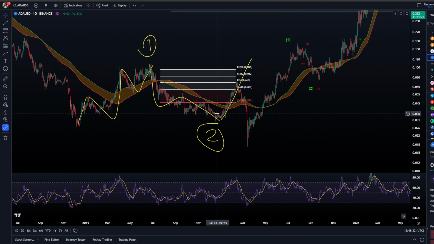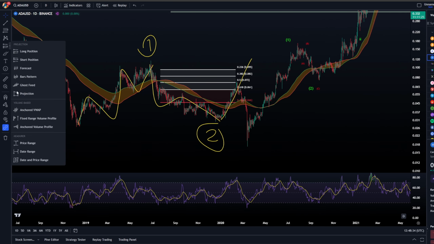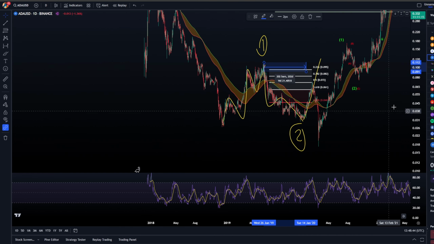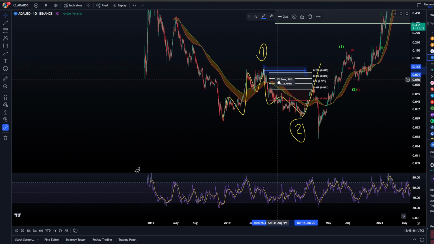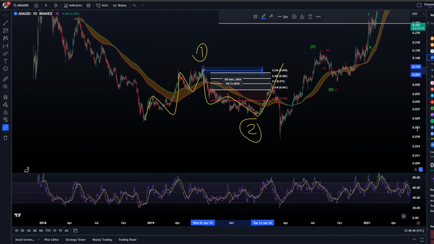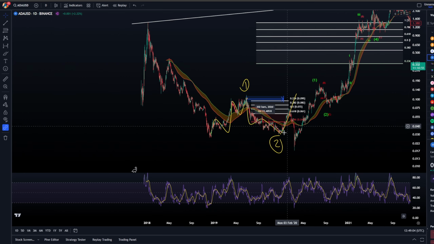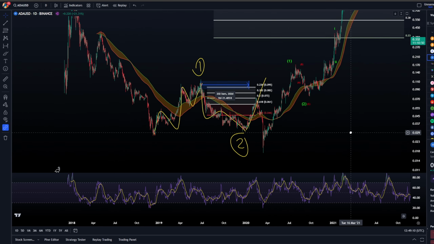And this second wave move took a very long time. I'm going to talk about this very soon, but the second wave move down took about, let's say, 200 days. And of course, everyone at that time was very bored, and everyone was pretty much saying that Cardano is dead. It went from about $1.40 to not even 10 cents. It went to like 3 cents. So at that time, yeah, you could say that it was pretty much dead.